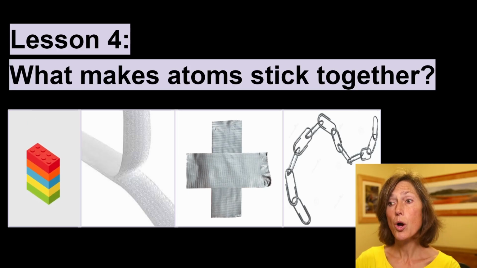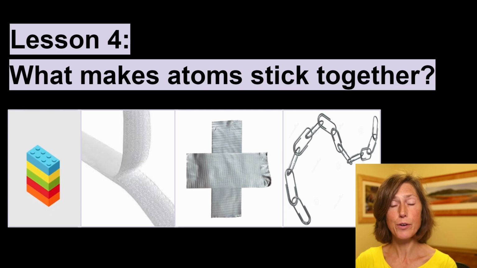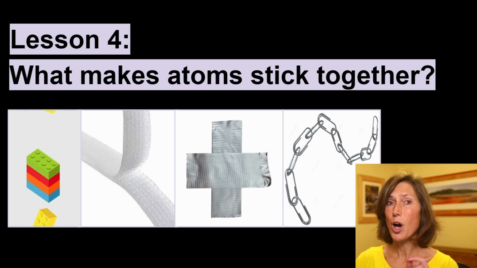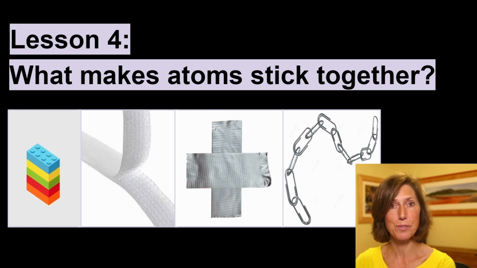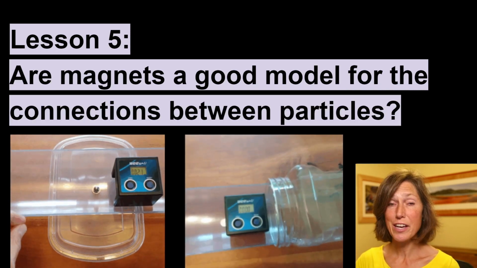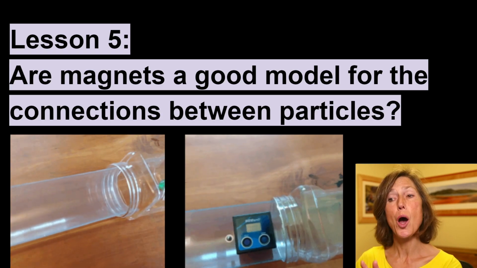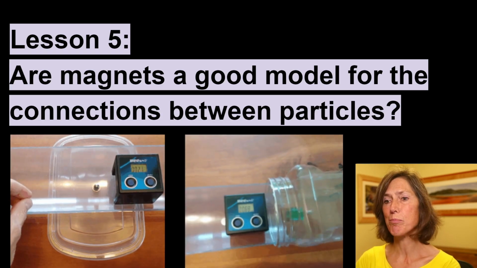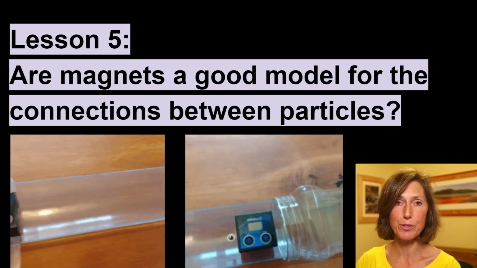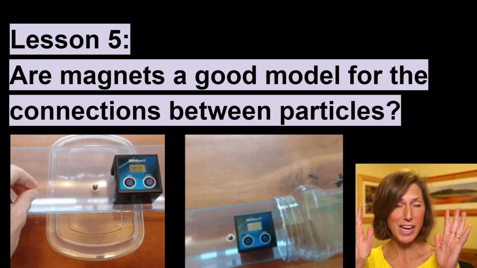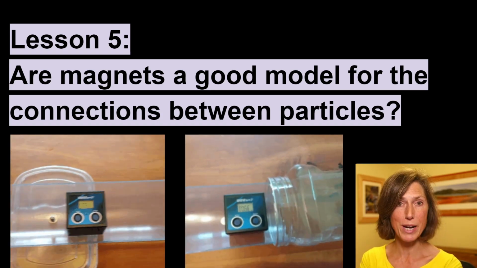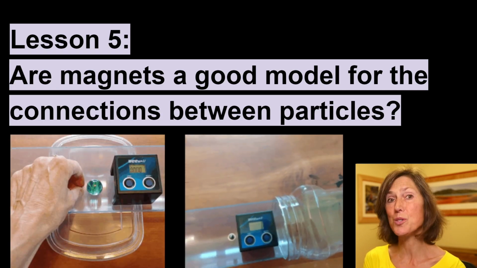Lesson 4, what makes atoms stick together? Stay tuned for that one. How can we best model bonds between atoms? But most excitingly, I am looking forward to lesson 5. Are magnets a good model for the connection between particles? Stay tuned for new and updated videos of my students' hands modeling the breaking of chemical bonds using magnets.